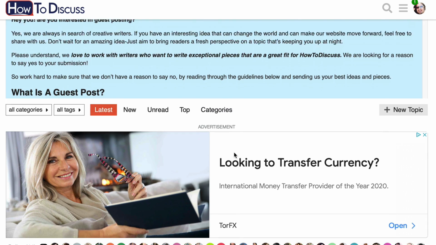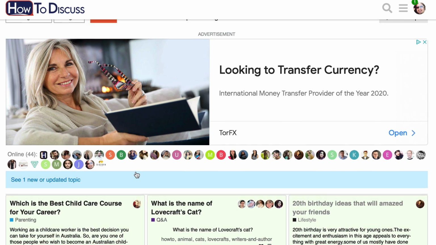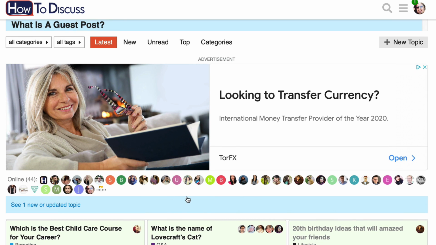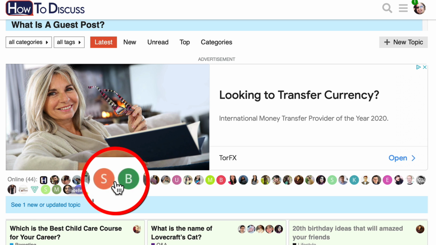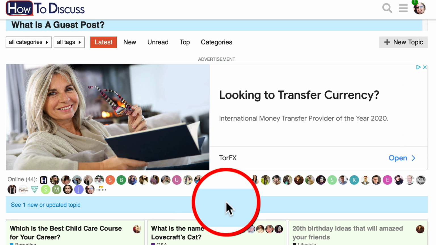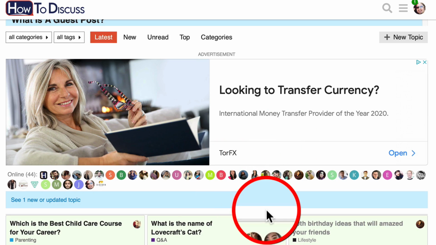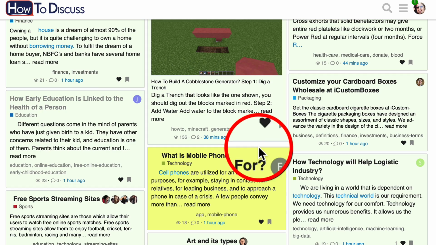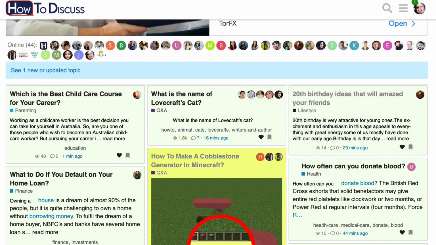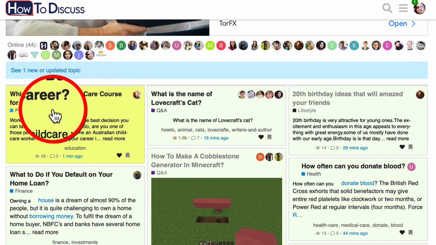Let me show you a couple more, because if we have a look at what's actually happening on this website right now, we can see that there's 44 members online at the moment. And that's no small thing, because if we add it all up over time, you're going to get some pretty interesting results. I mean, check this out.